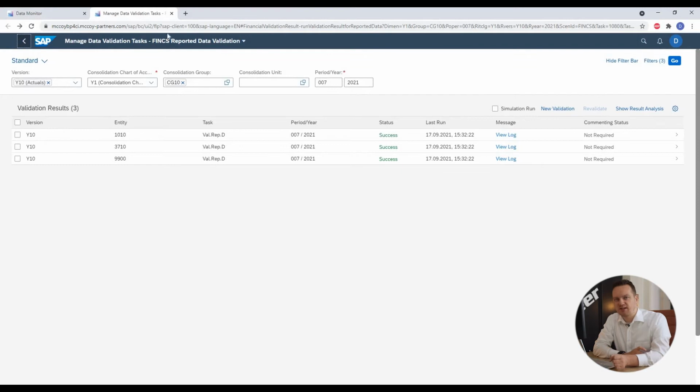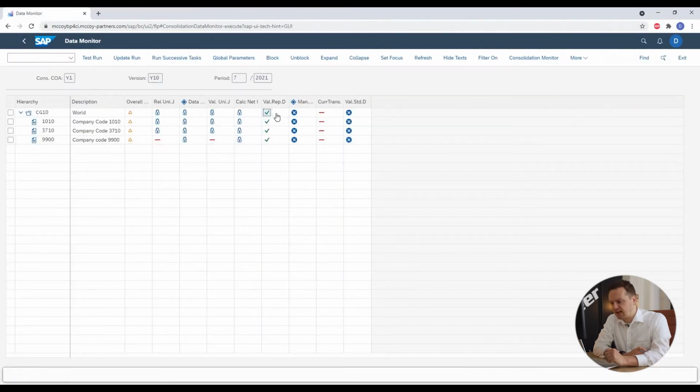We here have the possibility to make manual adjustments by making a manual posting. For now, we'll not do this. We also have the task currency translation. Because all our three entities are Euro entities, it's not necessary to do a currency translation. And this is decided based on entity. The last task is again the validation of the journals.